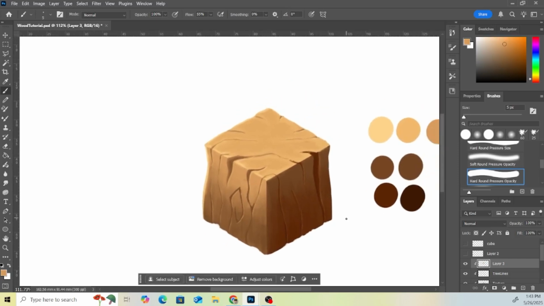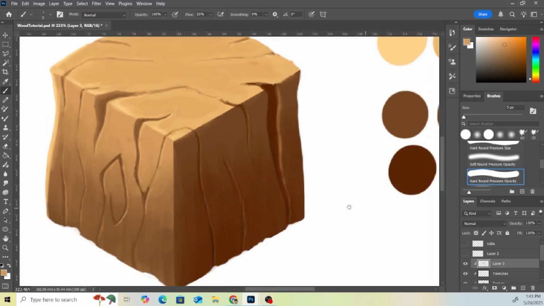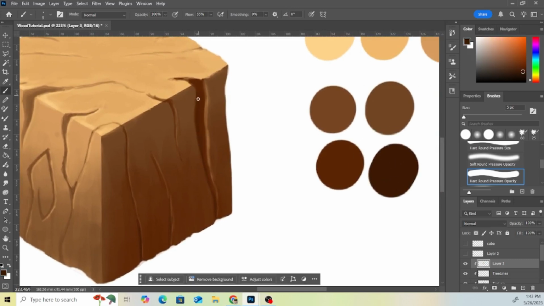Let me add some more details over here. I kind of left this alone a little bit. So I'm going to go ahead and grab this and just do a little bit more. Go ahead and grab some of these little super darks. There we go. It's starting to really come together.